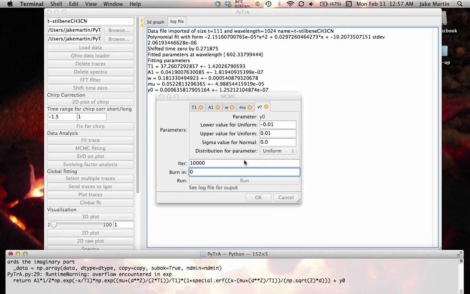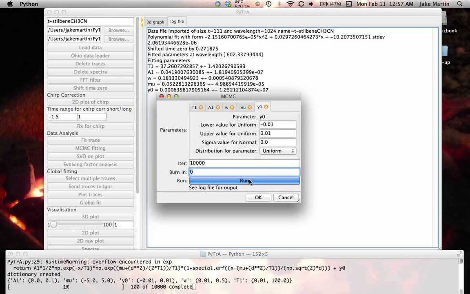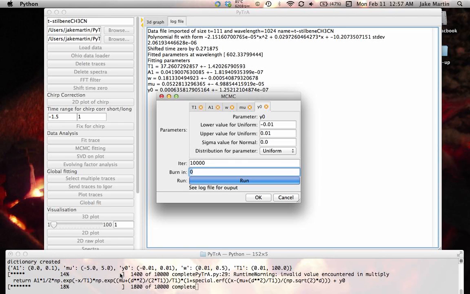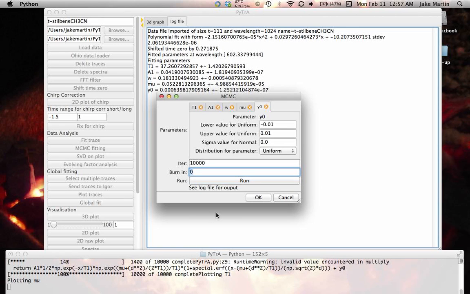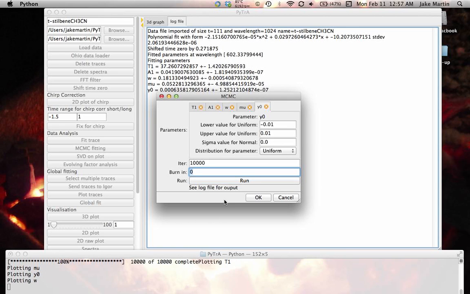So now if we press run, we see in the command window that we have this progress bar, which tells us how quickly this is going. So basically it's now randomly fluctuating the parameters and choosing the next value according to the criteria set by the MCMC, which stands for Markov Chain Monte Carlo.